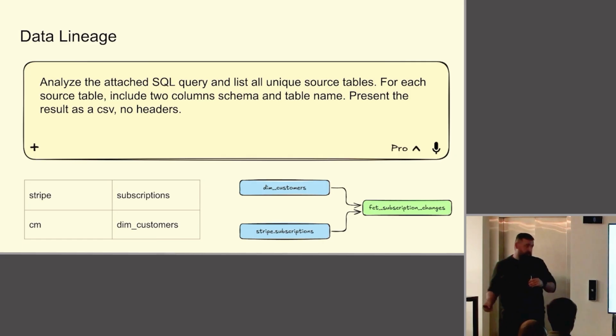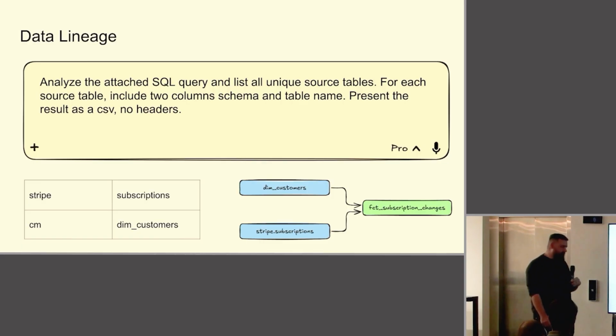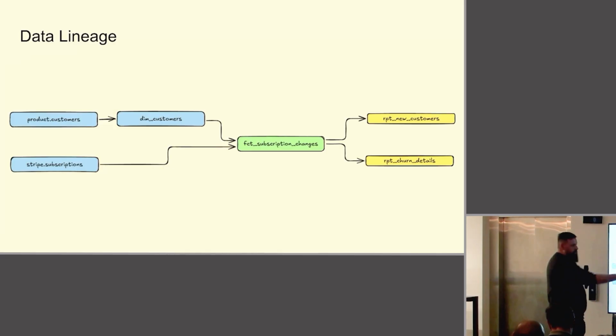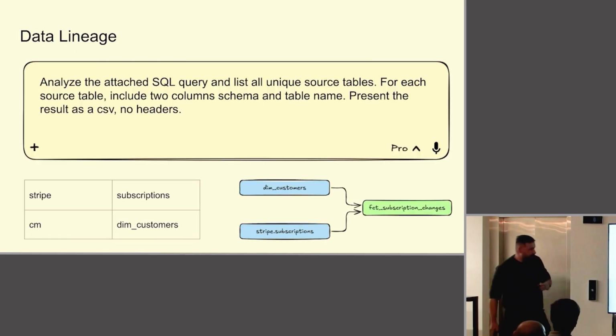So for this use case, you can write really simple prompts, and you can do it through the built-in chat, through an API, or you can use IDEs as well. But this is not too complex a task. You can actually get it out. The fun fact is that you can do this without AI models. If you actually parse the SQL and you are using a SQL model library, you could get it done even without that. It's relatively simple, and you are going to get what columns and what tables are being used by that model. So you would actually get the two tables that are directly related to that model.